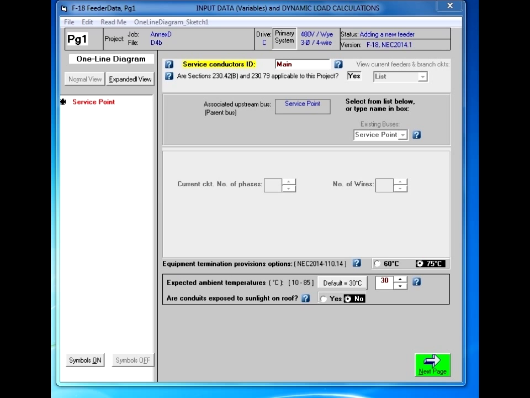This screen corresponds to the input variables data module. It is in this module that each circuit's variables data is entered. Each circuit's variables are defined in 3 consecutive screens that are called pages PG1, PG2 and PG3. The contents of these pages are different, according to the occupancy type, the circuit type, if it is the service, or a feeder, or a branch circuit, etc. Data entered by the user is validated on the spot, and the program is practically shielded against input errors relative to the associated ranges presented by F-18.